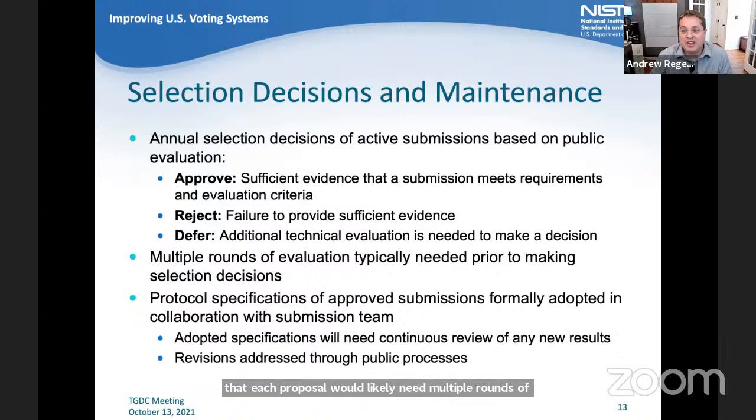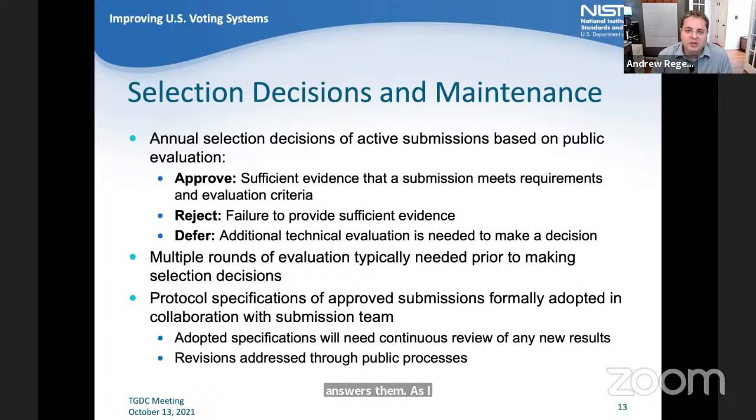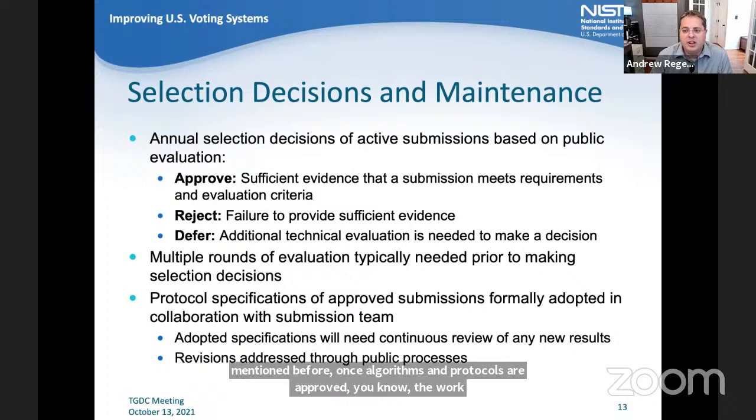Often, research ends up creating more questions before it answers them. And as I mentioned before, once algorithms and protocols are approved, the work doesn't stop there. Approved protocols would need to be maintained and monitored, watching out for any new results.